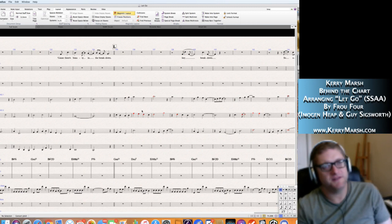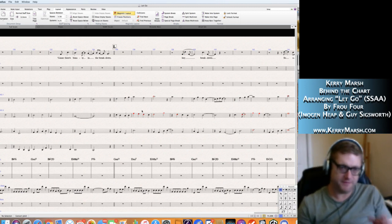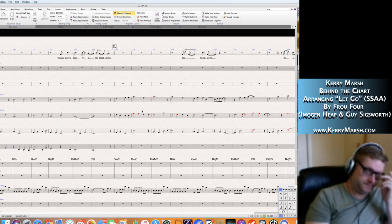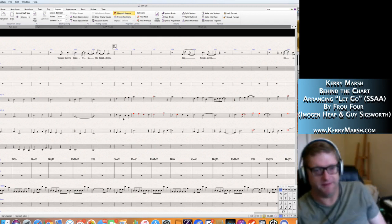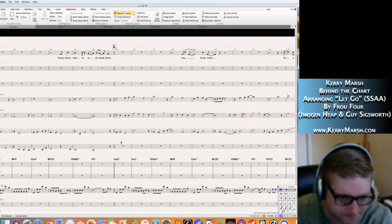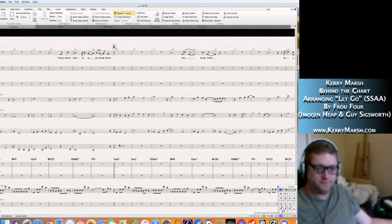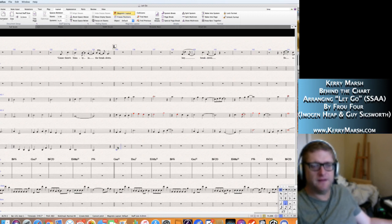I have to decide on some syllables because that'll change this whole thing. Anyway, write this bass part and get it done. Altos rather. Okay. Yeah. Let's see.